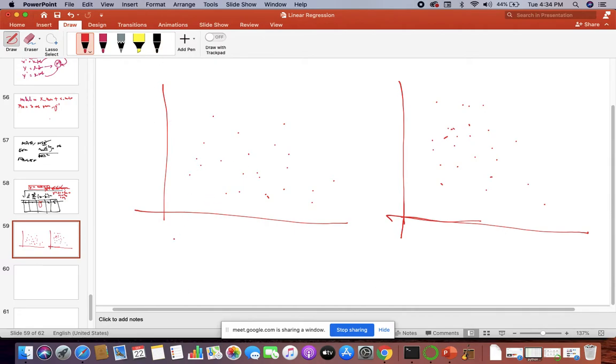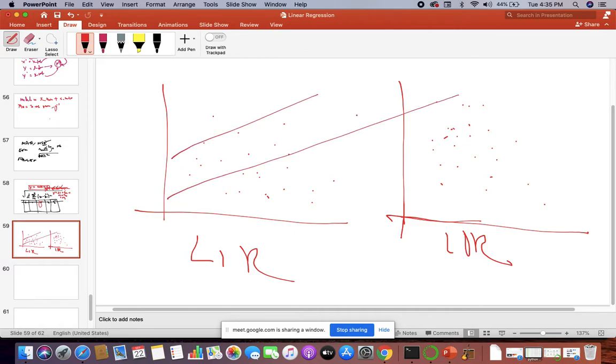So let's say this is LIR, linear regression, and this is LOR, logistic regression. In linear regression, as I said, the values you get are continuous in nature. It might start from here, so this will be a kind of straight line, whether positive or negative, and it will be continuous in nature, giving you the values.